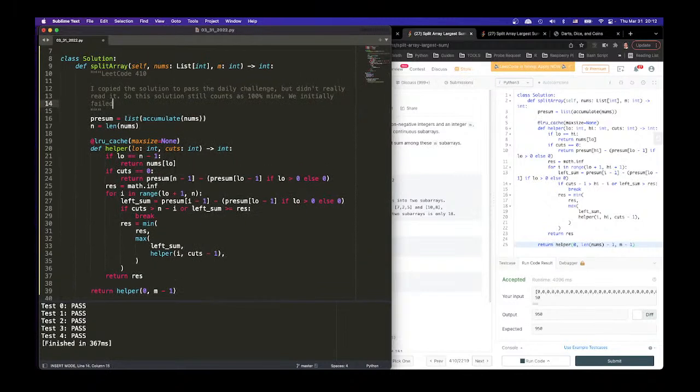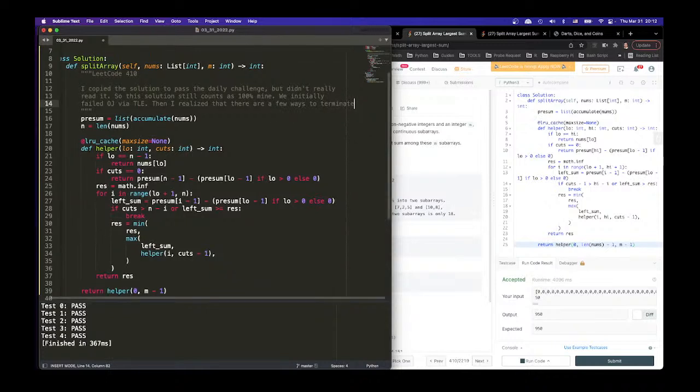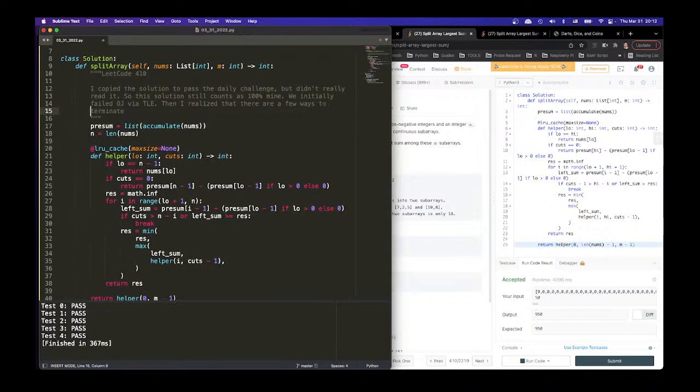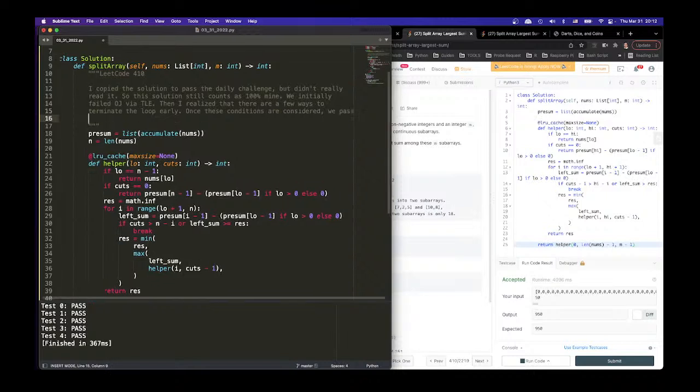I initially failed OJ via TLE. Then I realized that there are a few ways to terminate the loop early. Once these conditions are considered, we pass OJ.